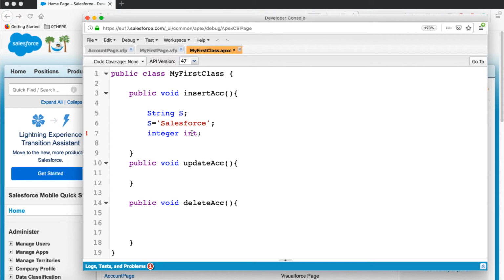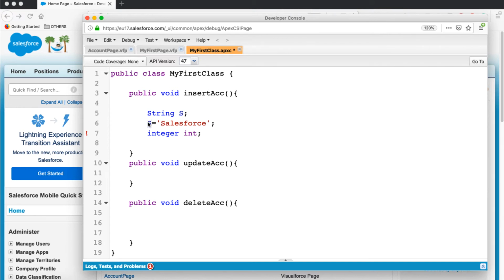So what I have done, I have taken a variable called s and stored a value in s equal to Salesforce. Now I will print this s variable. If I print this, I can see what this s variable is holding.